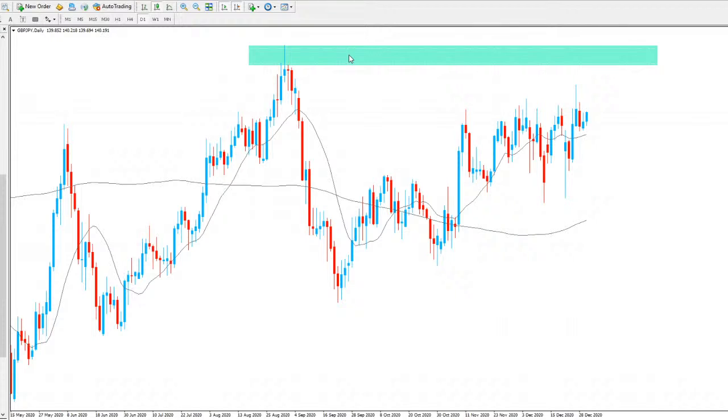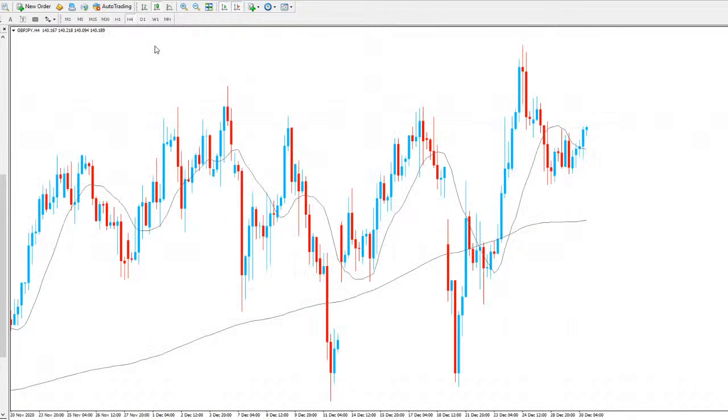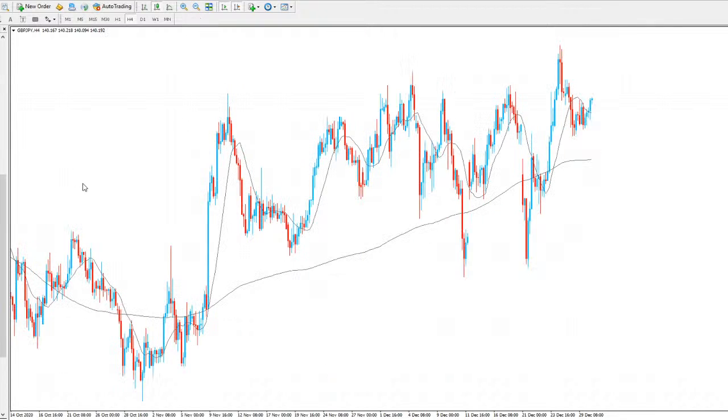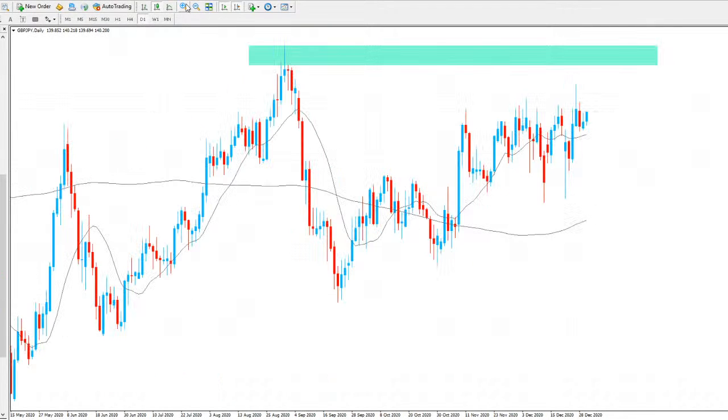I'm not sure if that level will hold or not, but if it does hold again, could be seeing another move back down to go and test this previous area of resistance, now turned support. So that's what I'm expecting for GBP/JPY. Expecting a push to the upside there. Might not happen today or tomorrow, or even this week, but I'm expecting that resistance to get broken for GBP/JPY.